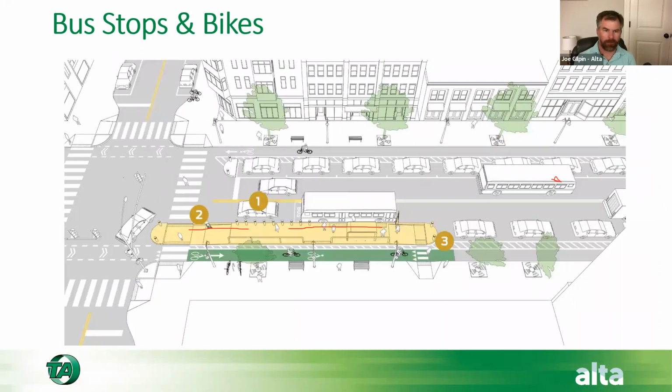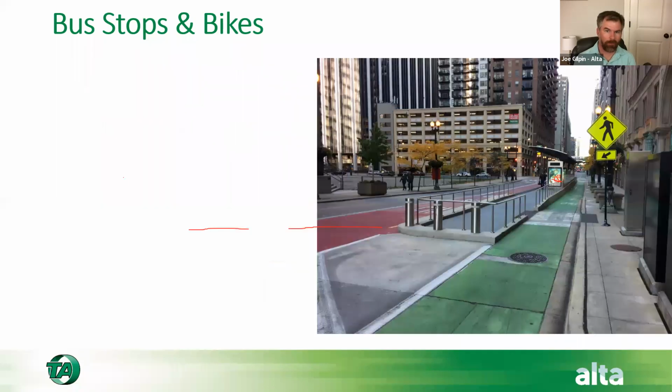And from the NACTO guide, you could also just have a class 4, which just stays at the curb, and then the whole bus stop floats out in the parking lane, which is another really good way to do that. And here's an example of that from Chicago. Some really cool blocks that they've done with their BRT projects through downtown there. So the next question I'm going to get out of this is, well, what if we don't have enough space to actually have all of these different modes sort out in this way? What if we don't have enough space to have a sidewalk, a furnishing zone, a bike lane, and fit the transit stop all in the preferred widths that are there?